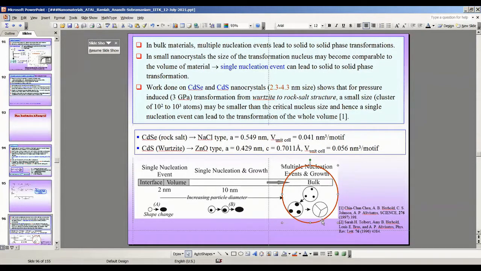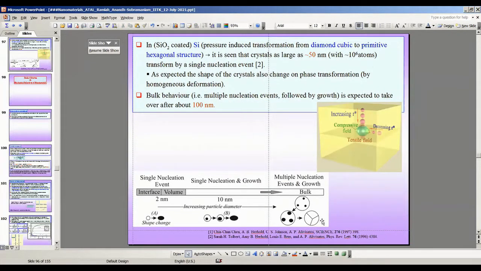Now, it could also happen that the critical nucleus size itself is altered in a nanoscale material. For instance, suppose I take a nanoscale thin film and try to cause nucleation. Then the R star, which I obtain, could be different. In our nanoscale paper, which we published, we showed that the R star can be depressed significantly as compared to that of the bulk. That means the critical nucleation size itself could be reduced when you reduce the size.